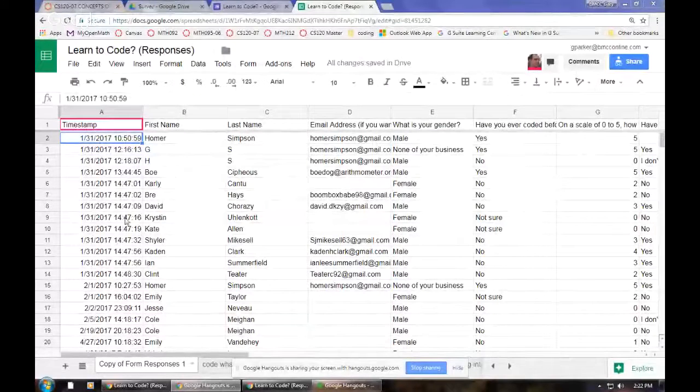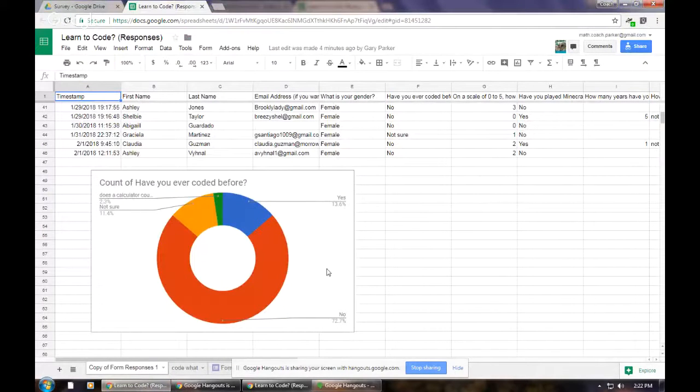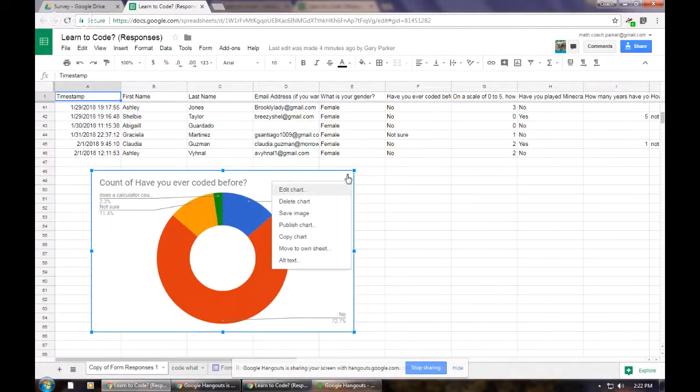So earlier, I took some responses from a survey and shared them out with a partner, and I made a chart. And the partner can see the same kind of stuff. So here I'm math coach, and math coach is looking at this graph and thinks, well, I'm not sure about that graph. So you can help edit each other's graphs. It's not a bad idea to check with the other person first.